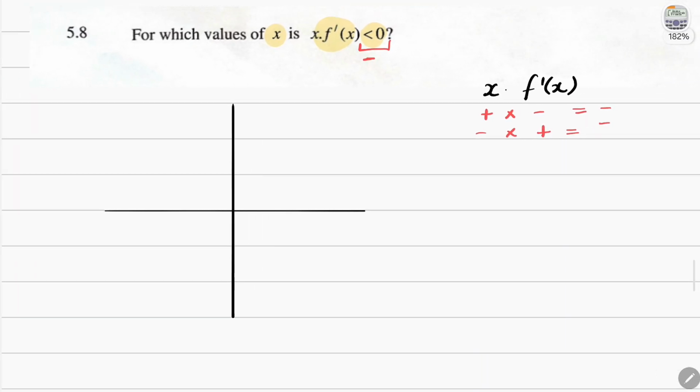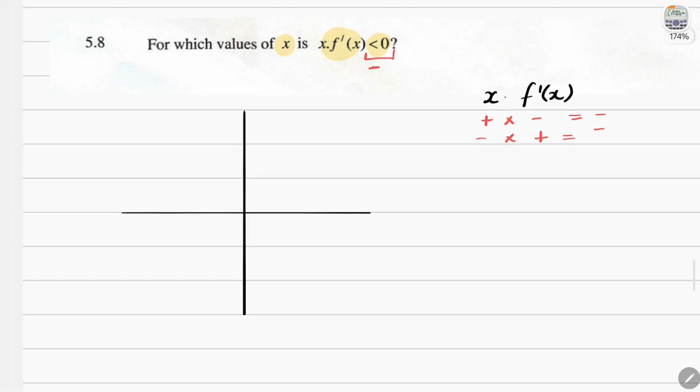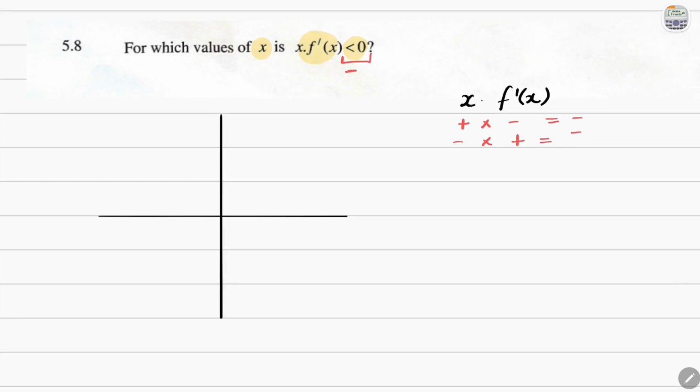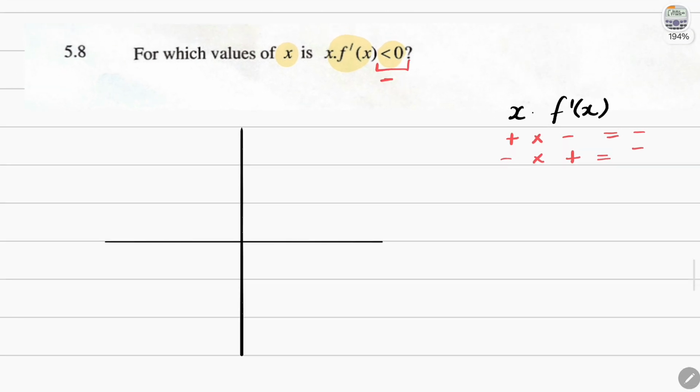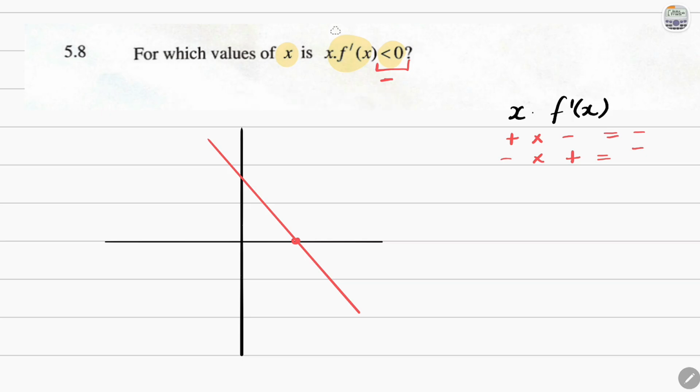So here's what we're looking at. We're going to have that graph and it's a decreasing function, but we will need one specific point on this graph. You see, to find out whether the graph of f prime of x has a positive or negative y value, you need to find out where it is equal to 0. So say it was equal to 0 here and it just looked like this. It's going to look like this anyway, so we're going to use this graph. It's going to slope downwards.